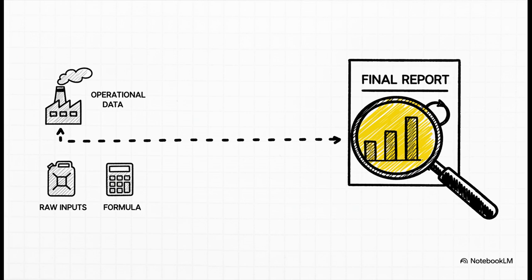And that right there is the end game. You've created a direct auditable trail. It means anyone, whether it's an auditor or a key stakeholder, can trace any number in your report all the way back to the original source data and the precise calculations used. It gives you total transparency and makes the entire compliance process robust and so much more efficient.